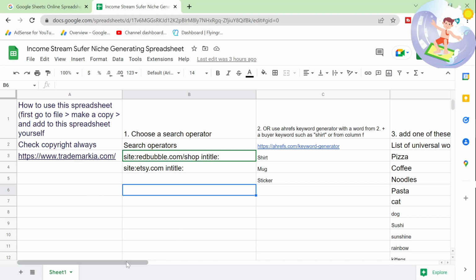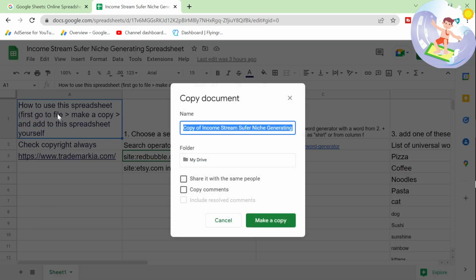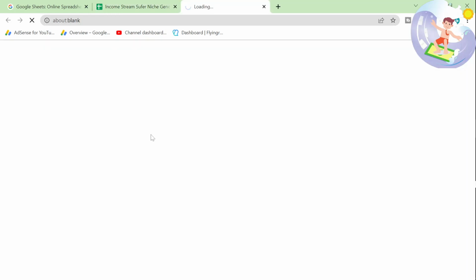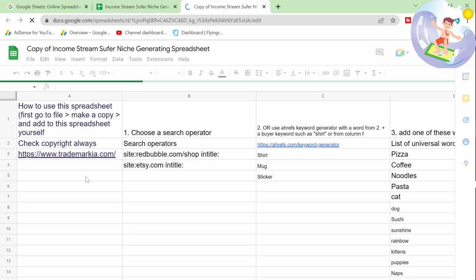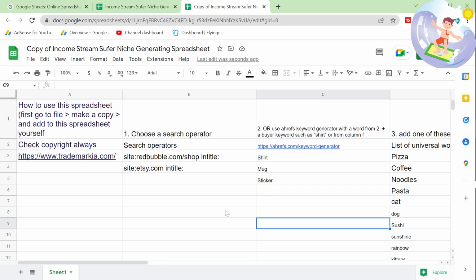So you can just click and open this spreadsheet here. And then if you want to use the spreadsheet yourselves, just go to File and then Make a Copy, and then press Make a Copy here. And then you will actually be able to write in the spreadsheet. You will not be able to write in my spreadsheet, and I've done that intentionally just to keep everything nice and clean.